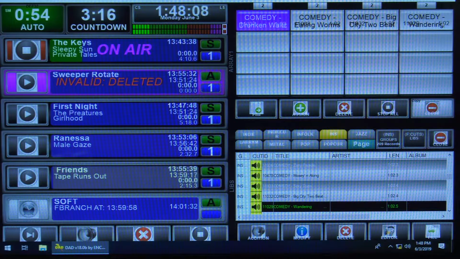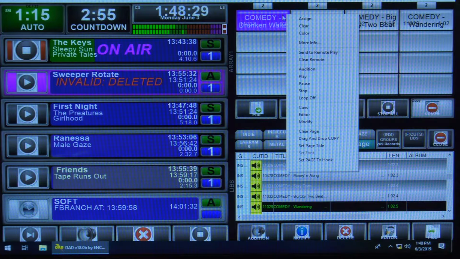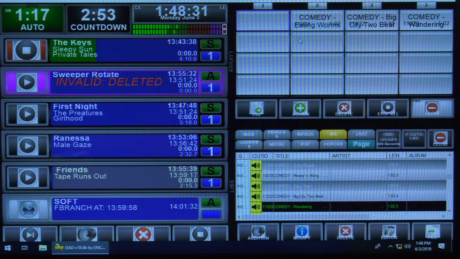But this can be useful for music beds like this. It can be useful to have station IDs or even sound bites or clips from celebrity pop culture kind of stuff, or maybe news clips, actualities. The possibilities are really endless here. And let's say I want to get rid of something. I no longer need the comedy Drunken Waltz. I can just right-click and then clear that particular spot.